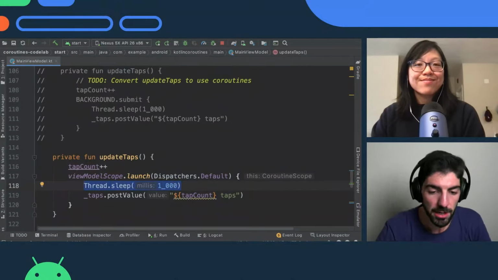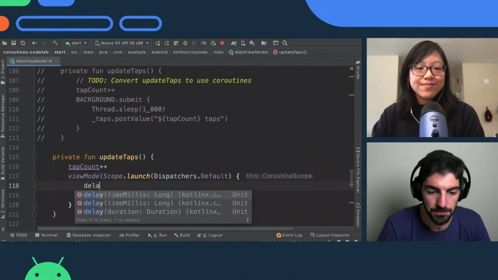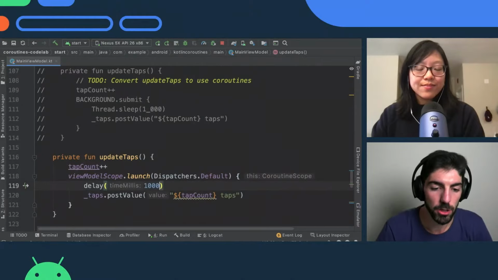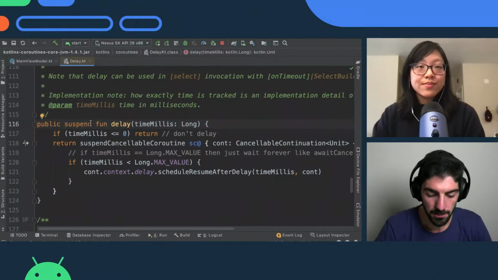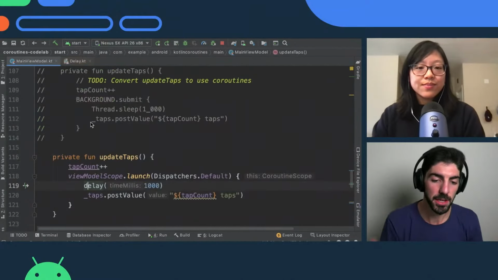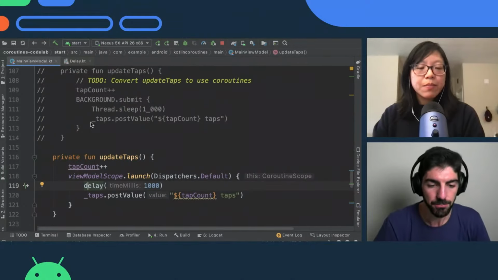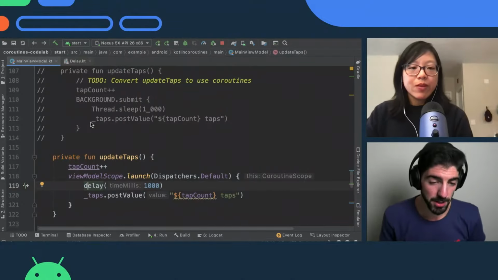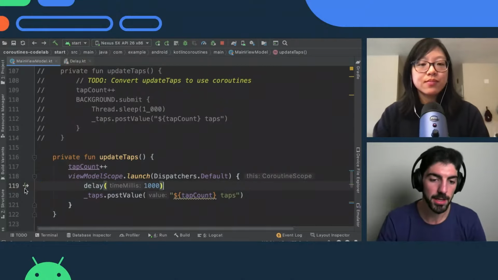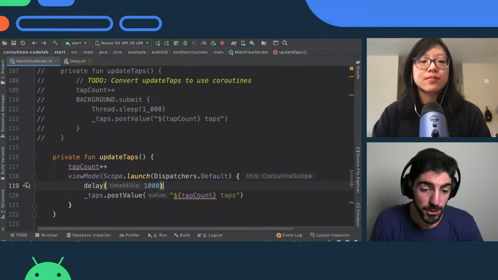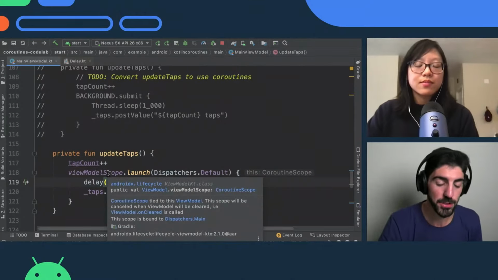However, there is a way to sleep in coroutines, and that's with the delay function. If we take a look, delay is a suspend function that is going to delay the execution of this block of code for a second, and then it's going to execute this bit. So what does it mean that it's a suspend function? Here you can see the gutter icon that means this is a suspend function. A suspend function means that the execution of this coroutine can suspend. And this is what delay does.